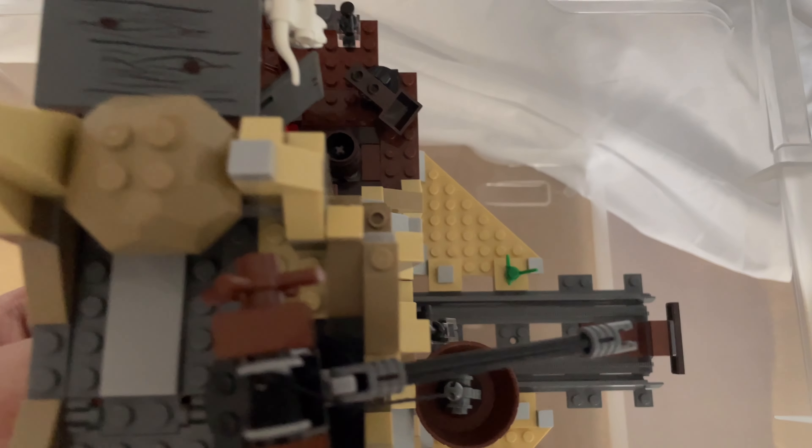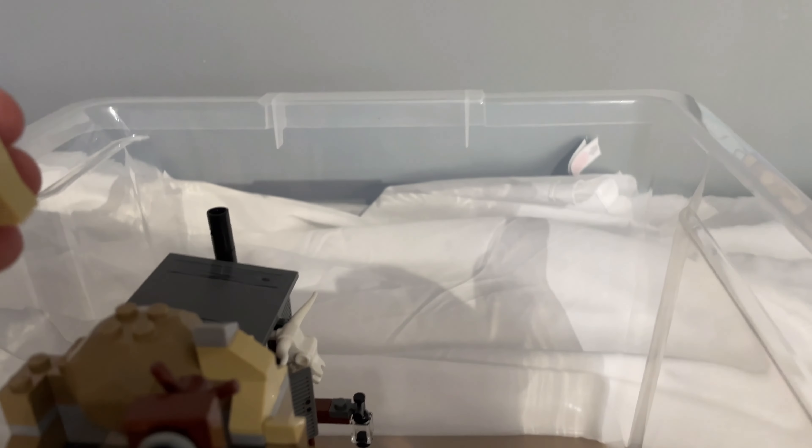Forget about it being too tall — it's too wide. It's just slightly squeezing in there, but the box gets smaller at the bottom because you can stack it, so it won't fit down there, and not even the other way either. I'll have to take something off — I guess it'll have to be the track. Good thing it was really easy to take off that track piece. Then it's almost the perfect height, just slightly too tall, so I just need to take this one piece off and it's good to go. Although it does kind of waste a whole box just for this — but when I build more stuff for the Wild West layout next year, I'll need the box space, so it's good to have it.